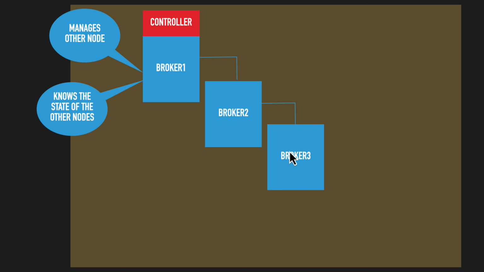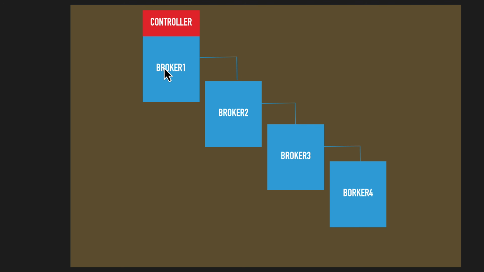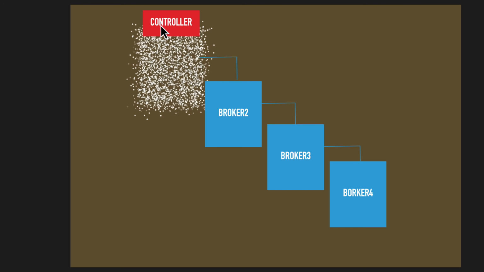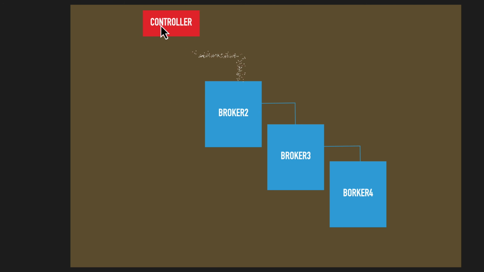So right now, these 3 brokers will handle the traffic, and it removed the other controller that was present in the node. So here is another important question. Imagine this is also a broker, which is the controller right now, managing all these brokers. Now imagine this controller only goes down. Now what will happen? As I said, in a Kafka cluster, at a given point of time, only one broker can be a controller.